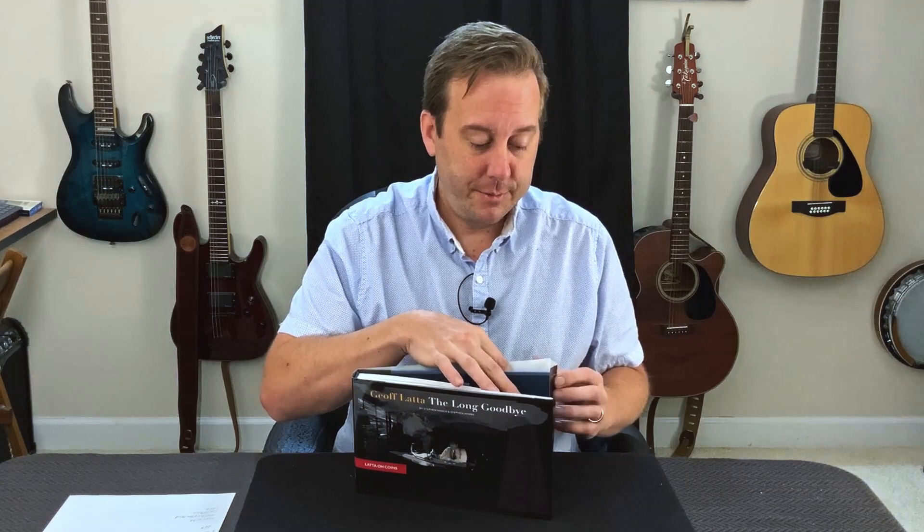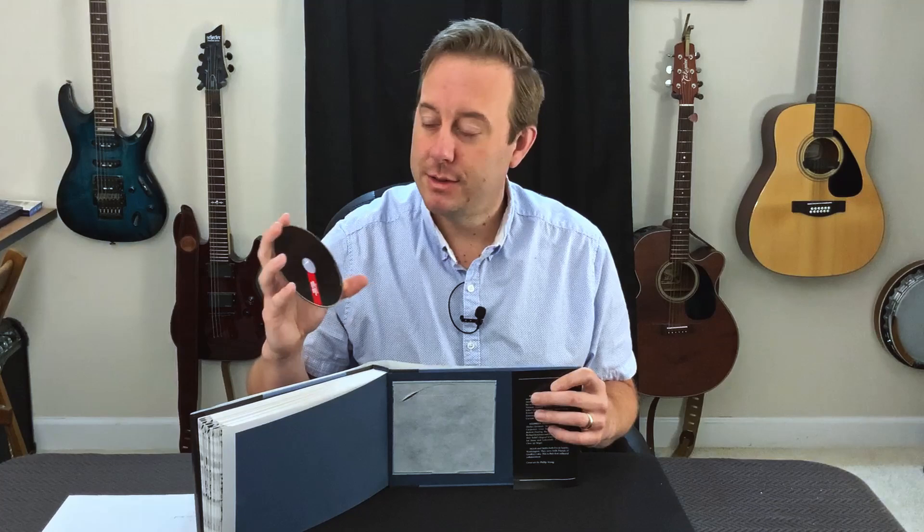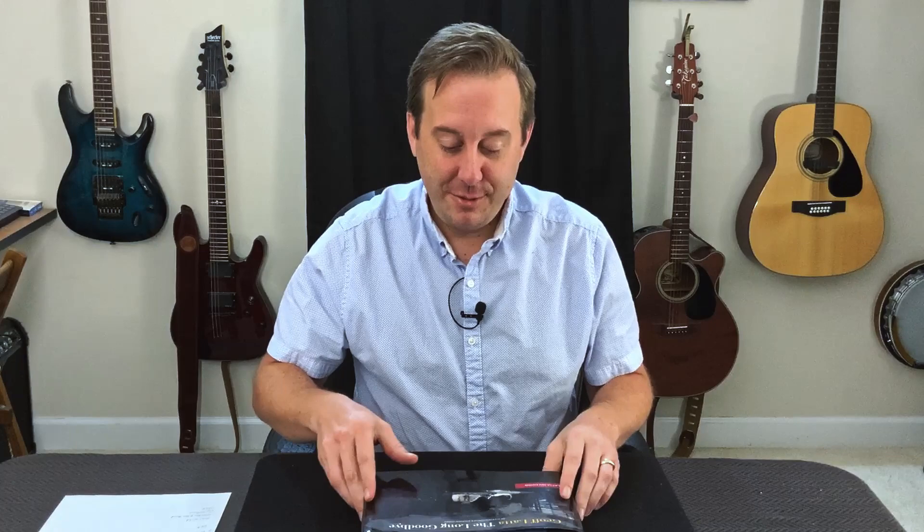Along with the book, in the back comes a DVD called The Pink Purse Tape. The reason for that title is that on the DVD there's one or maybe two routines where he's using a pink silk purse because he forgot the coin purse he usually has, so it was jokingly named The Pink Purse Tape. From what I can tell, this was recorded for Roger Klaus, maybe as material that would become lecture notes. He mentions Roger Klaus in the DVD. So that's a young Jeff Lada, maybe 25 years old or so, and you can see him in action, demonstrating material right from this book.